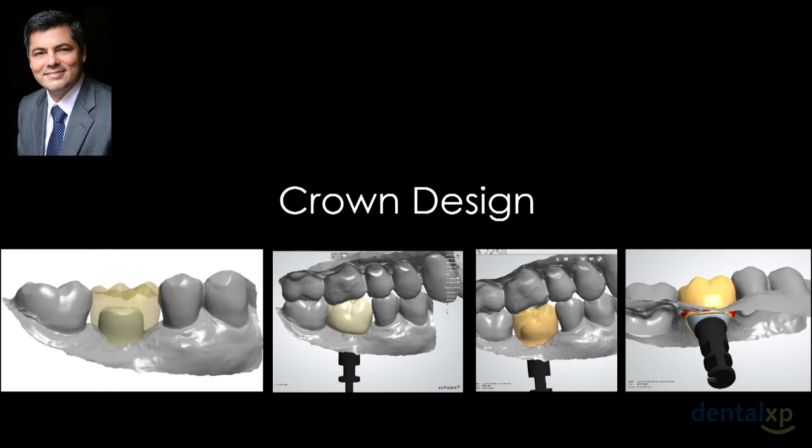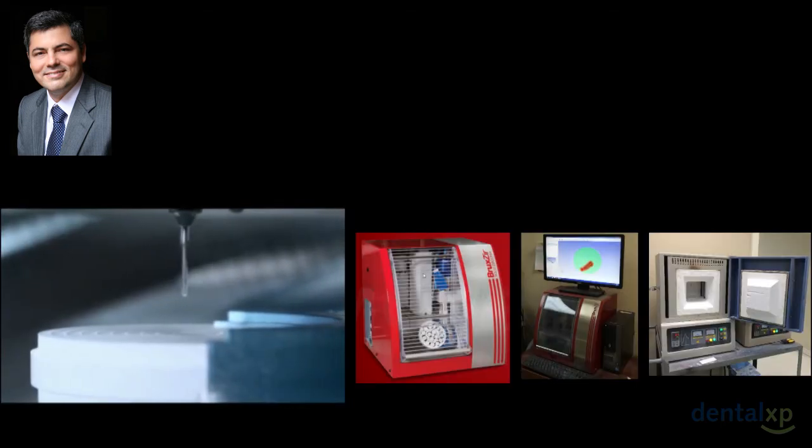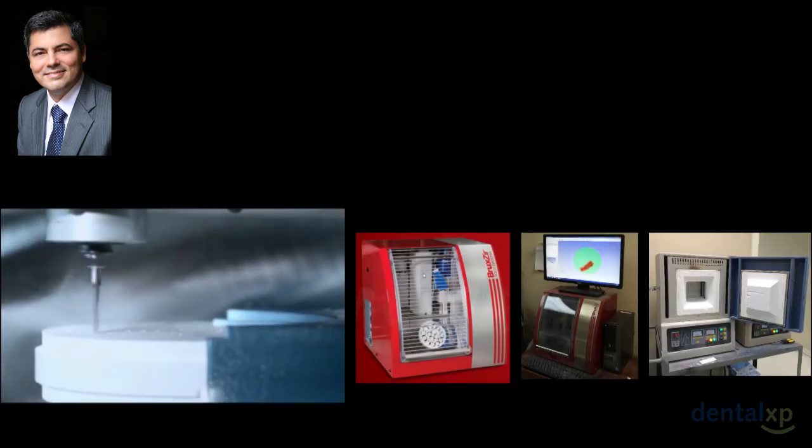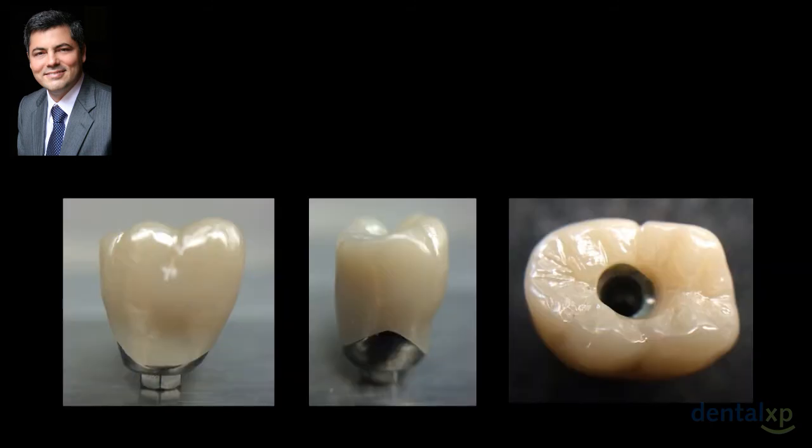So full digital work, digital abutment and digital crown. This is an easy procedure to do. Just keep in mind that the in-house devices that we are getting into our practices today might not be the best devices to make the abutments. You might need to talk to a digital lab and have them make your digital abutment. But this is right before printing, and this is some of the technologies available out there. This is an interesting milling device, very powerful, that is being utilized, and this is kind of the results that you get directly from the milling and after polishing.